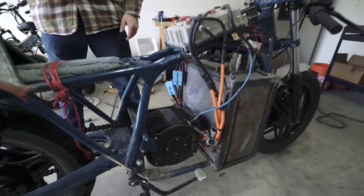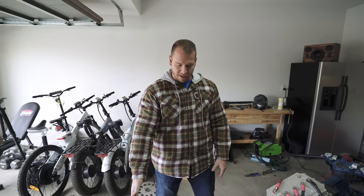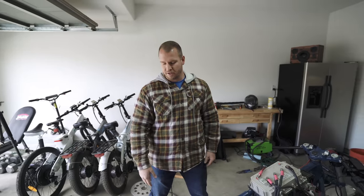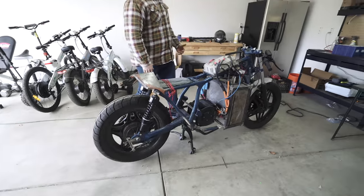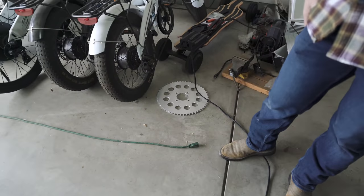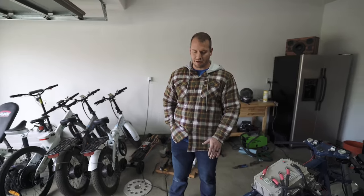You guys saw the high speed footage real quick. That was the tire spinning. And for some reason, in spite of the gearing of 38 teeth, 11 teeth, 5,000 RPM, my math said it should be 112 miles an hour. Somehow it was spinning at 165 miles an hour. Whatever the cause of that is, we just did some reduction calculations, and I got a 57 tooth sprocket that we'll put on the back there that should bring it down to about 110, 115, something like that, based on what it was doing.